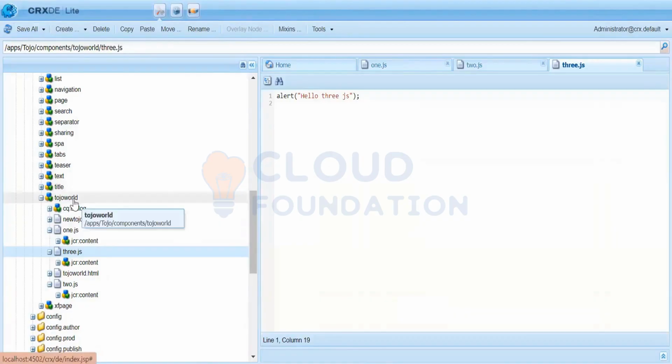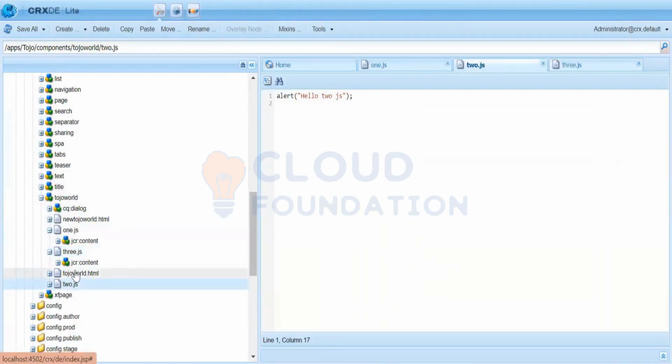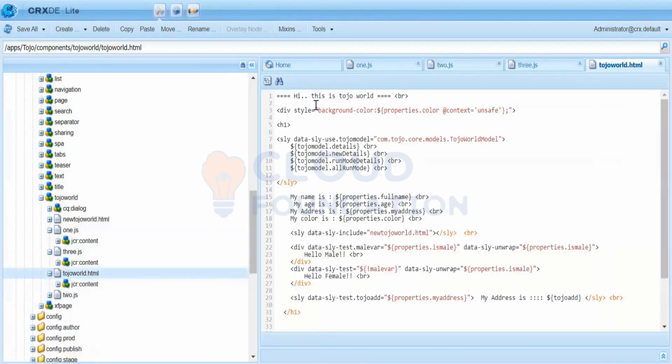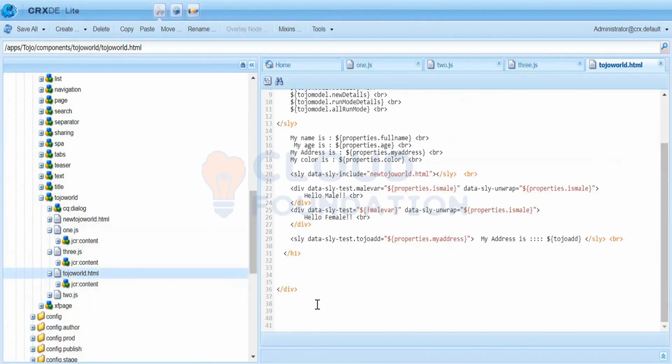What you did is you had these 3 JS files. Now to include these JS inside your HTML, let me go to the bottom and include them over here. How will you include them? By using the script tag. Agree with me, that's how the legacy way works.